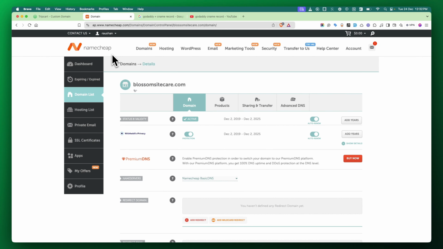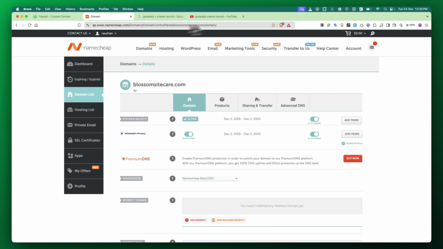So I'm logged into my Namecheap account. After you have logged into your domain provider account, you now need to go to DNS management settings to make the changes. Depending on what domain provider you are using, the settings can be different. In this tutorial, I'm going to use Namecheap, but if you're using any other website, the process is very similar, maybe a slight difference. So in case you're not seeing exactly what I show in the video, you can look online for different tutorials on the topic.